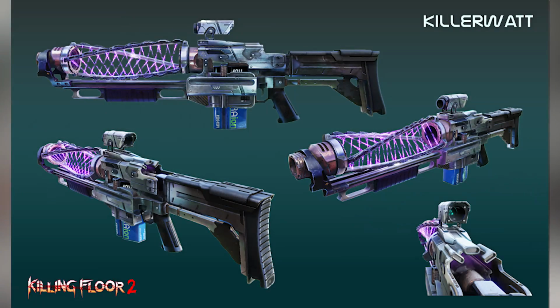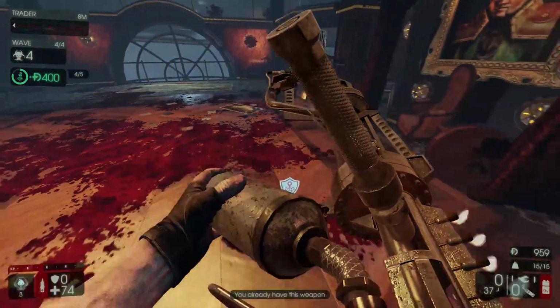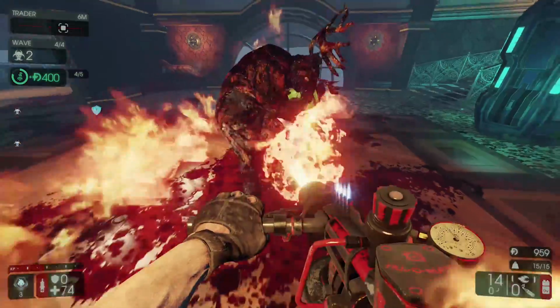Now the second weapon is called the Killer Watt, and this is for survivalists, which is pretty interesting. Now the Killer Watt again is microwave based, so you're going to cook them from the inside out, and it fires energy bolts at range, and if you look, it has a long range scope on it, which is pretty interesting. Now for its secondary weapon, you can overcharge it, and according to its description, you'll be able to send a beam of destruction down range.